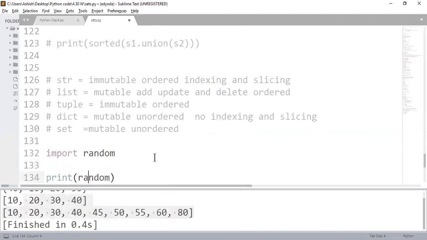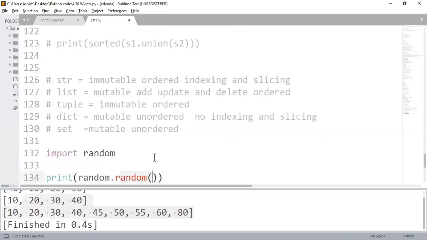The first function that we will discuss is the random function. If you want to use any function from this library, first you say the name of the module, dot, function name. This is the module name and this is the function name.